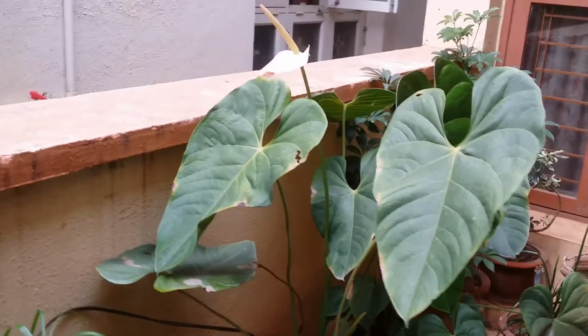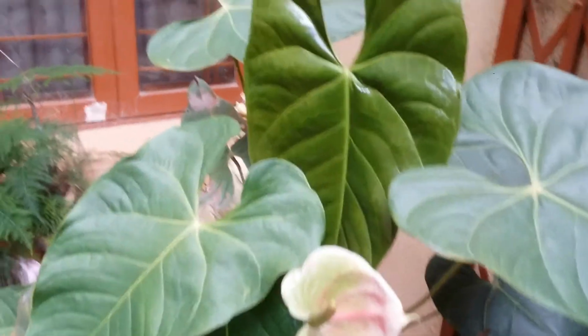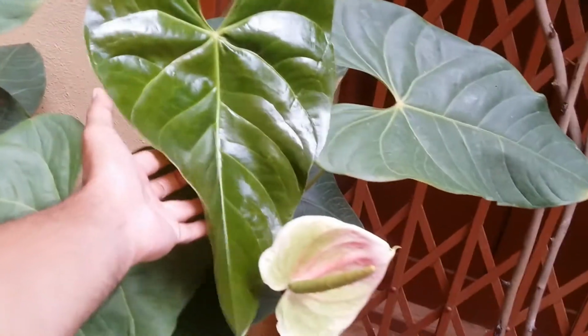Now, talking about toxicity, this plant is toxic for your pets and small children. If the leaves are ingested or eaten, it could lead to blisters in the mouth. It could even lead to vomiting and diarrhea. So ensure that this plant is kept away from the reach of small children and your pets.